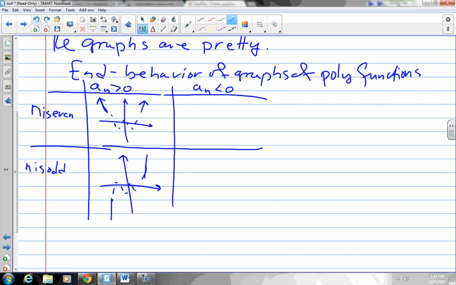Now, what happens if you change the sign of the leading coefficient, meaning you're putting a negative in front of the function? So it flips somehow. So you just have an upside down parabola or a flipped cubic. So that's the end behavior. All you really need to remember is that all even functions act like parabolas, all odd functions act like cubics in the long run for extreme values of x, either positive infinity or negative infinity. Does that make sense?